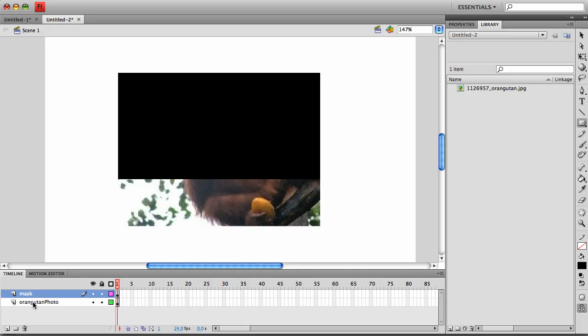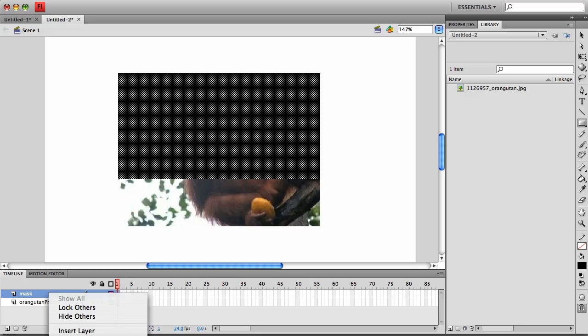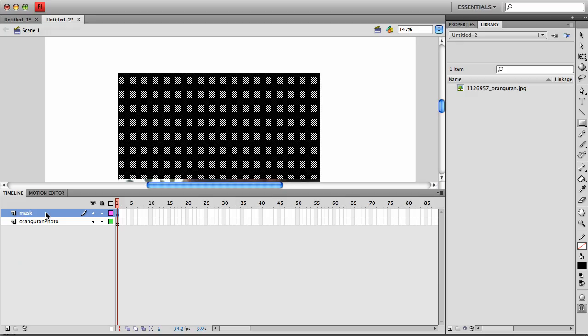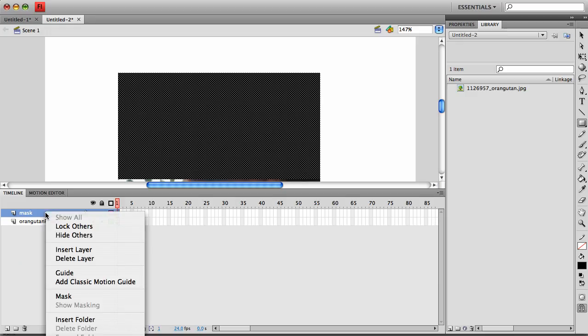Now, to actually hide everything else and only reveal the items underneath this black area, we just right click, and I'll just make my timeline a little bit larger. So I right click and then choose mask.